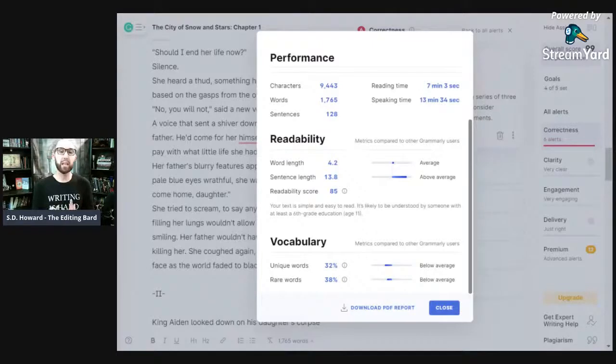The reason why I like the correctness tool is that it allows me to create a slightly cleaner first draft for myself and for my editor. Because I will send my manuscript out to an editor on the first draft. I have no qualms about that. But it makes it a little bit better, a little bit cleaner.